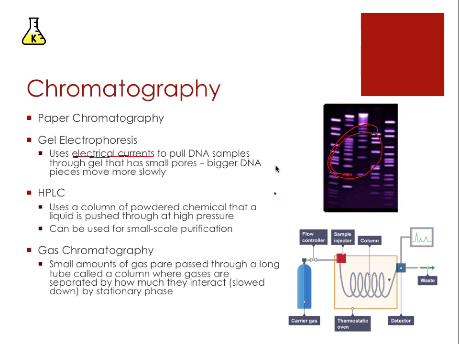Gas chromatography works the same way as HPLC. We inject a small amount of gas into a long tube that's heated in an oven. As the gas travels through, some of the gas particles stick to the chemicals in the tube, while other gas particles simply travel through. By the time these chemicals get to the end of the tube, some chemicals go through quickly, other chemicals go through slowly. We're able to detect those, and we'll have a computer plot points on a graph to show us when each of the individual chemicals came out.